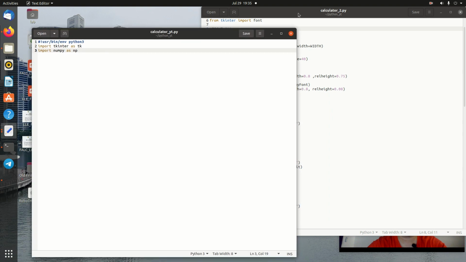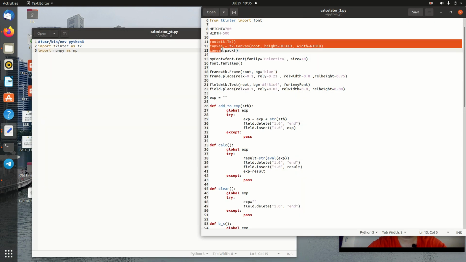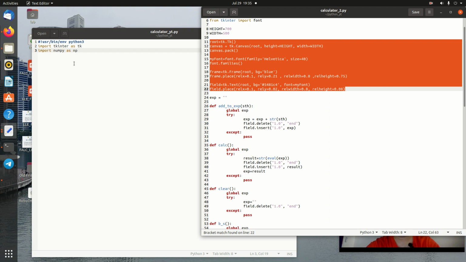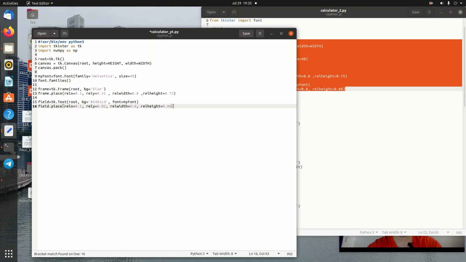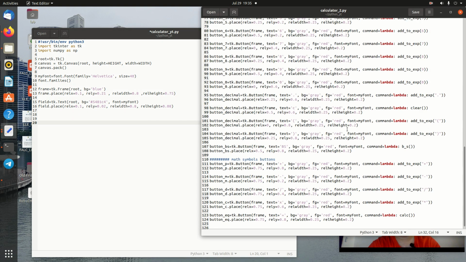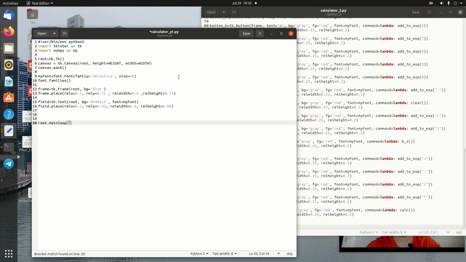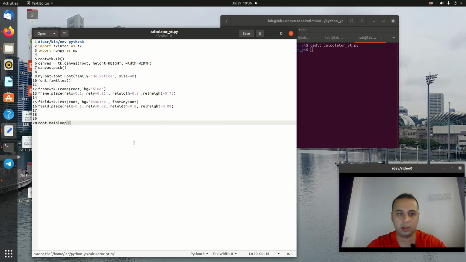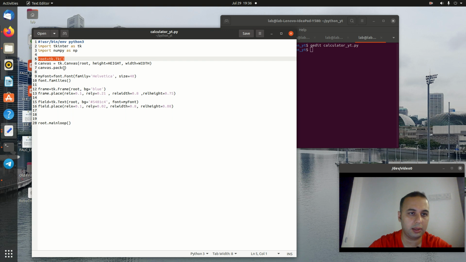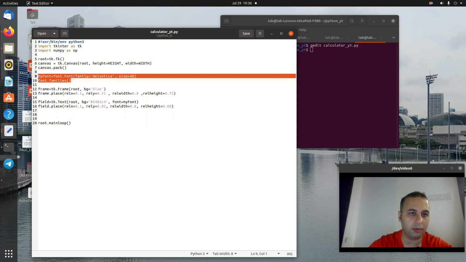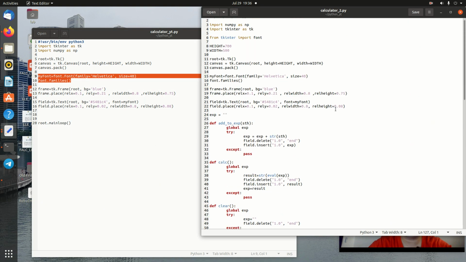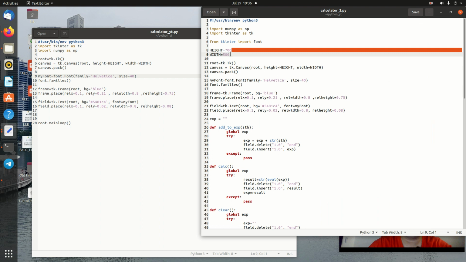Okay, just to save time, I copy the related part for creating the GUI. So this is making the root for the Tkinter, and this is where we define the font, and we have height and width here.